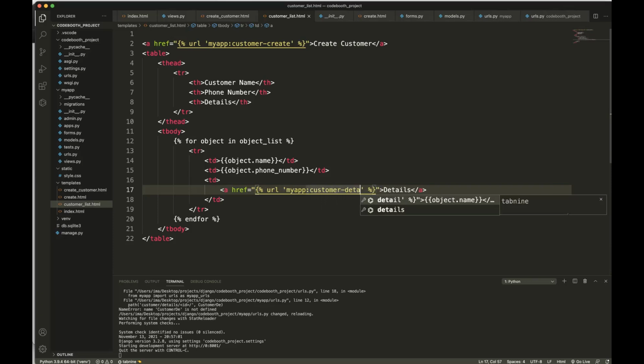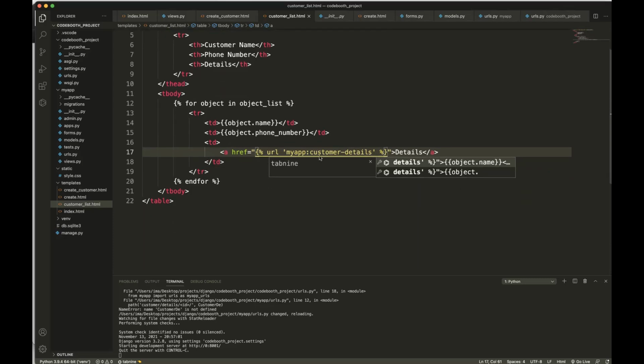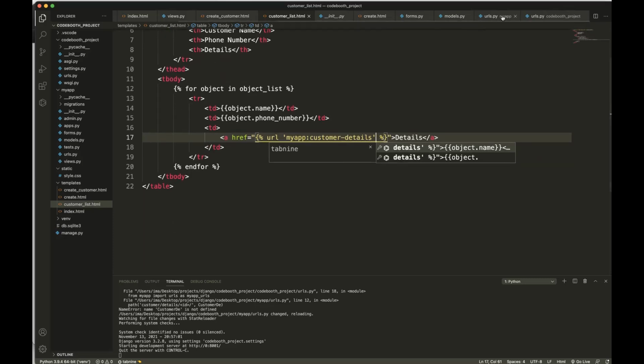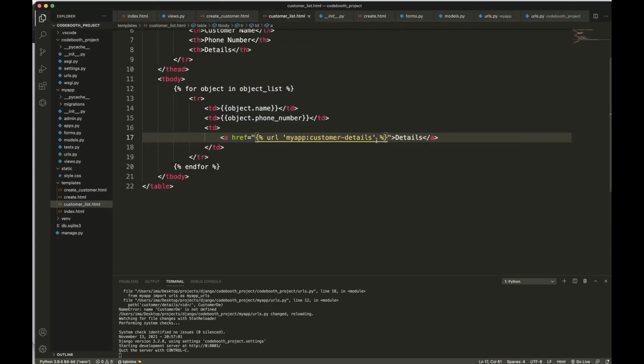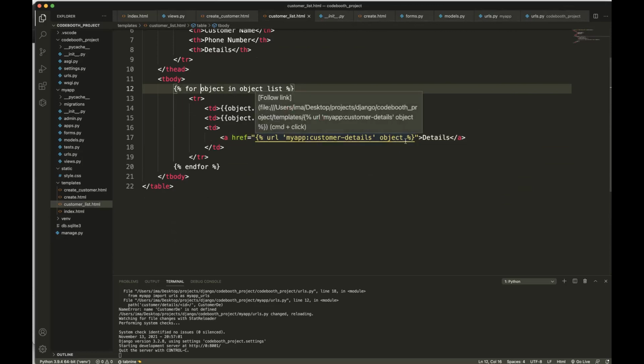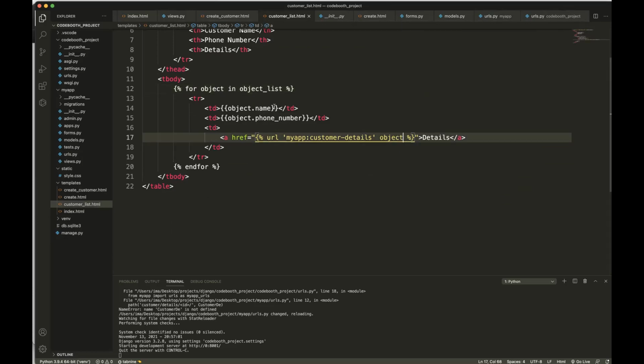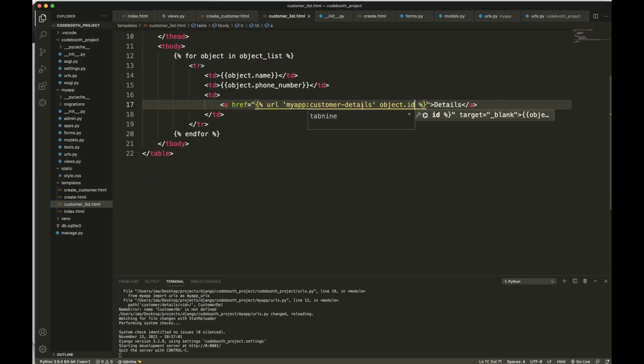My app.customer details. And then to specify the ID that we put in the URL, after you type this, you come out of the quotes or the string, and then you type the ID, where we can get the ID from. In this case, this object here contains every attribute of the customer, right? So that means we can get an ID from it. Like how we got the name and then the phone number, we can also do .id to get the ID of the customer. All right.